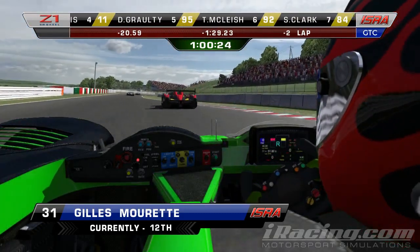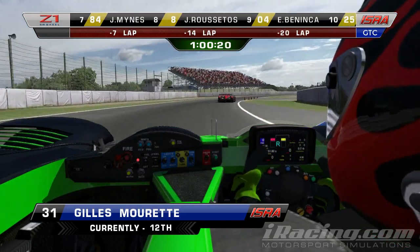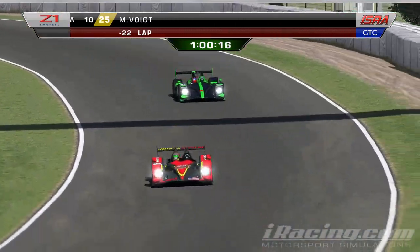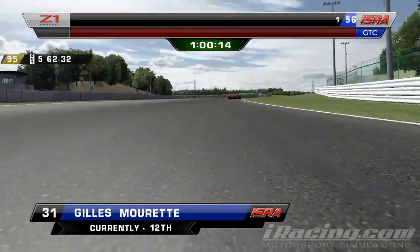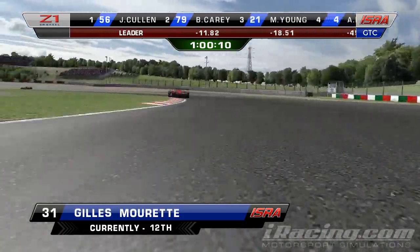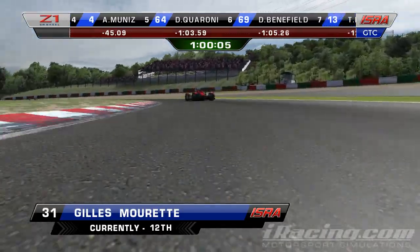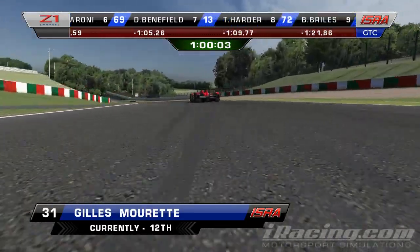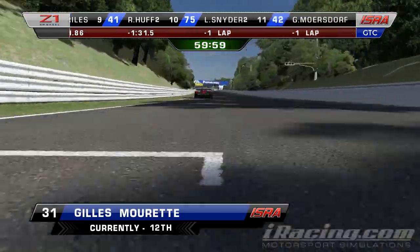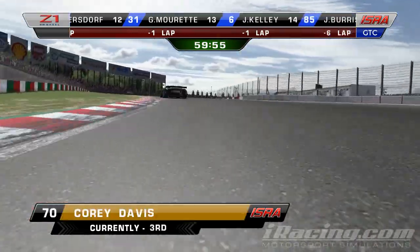And we ride on board with Joe Moret, and he has caught the number 42 of Jerry Morsdorf for 11th position. Looks like Lance Slander has been able to open up a fairly sizable gap between himself and Morsdorf. So Morsdorf now looking to hold on to 11th spot as Joe Moret tries his best to challenge. It looks like I believe that might be Brian Carey in front. Those cars, of course, are not racing him. Brian Carey on a different lap, and probably can't see Lance Slander from the current view.